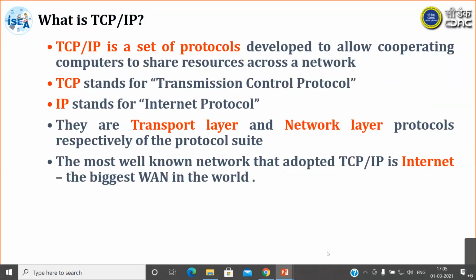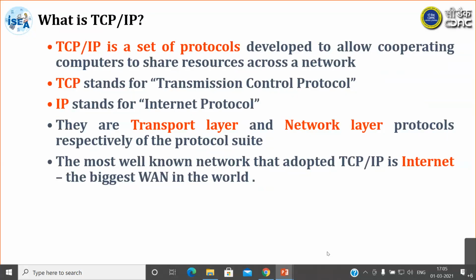TCP stands for Transmission Control Protocol, and IP stands for Internet Protocol. They are the transport layer and the network layer protocol, respectively, of the protocol suite. The most well-known network that adopted TCP IP is the internet, as I have already told you, because the internet is based on the architecture of TCP IP.